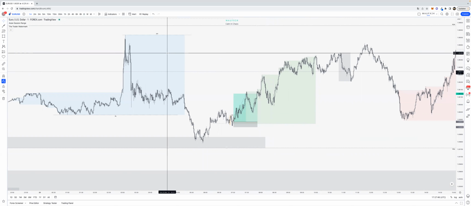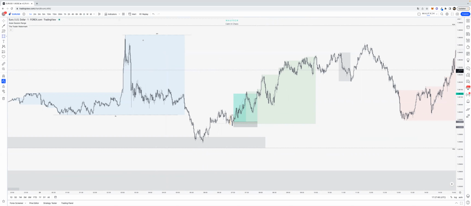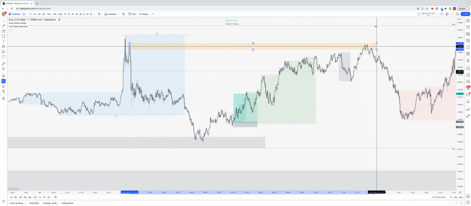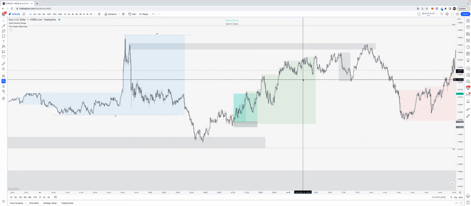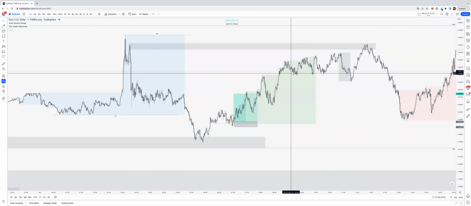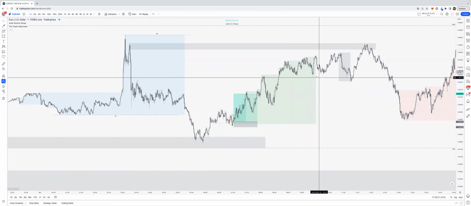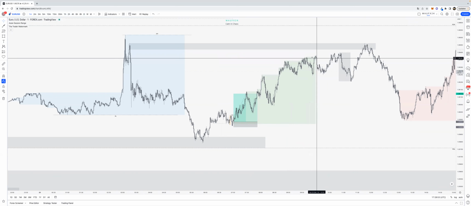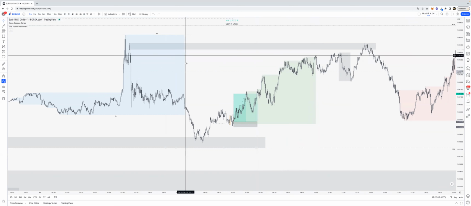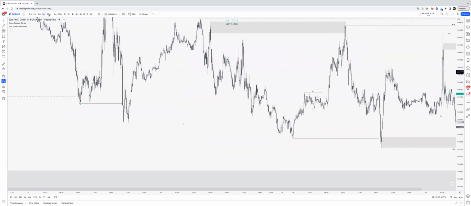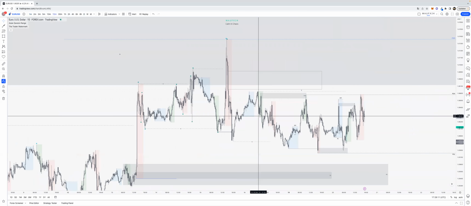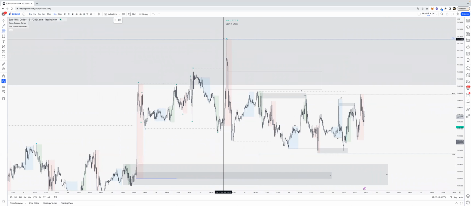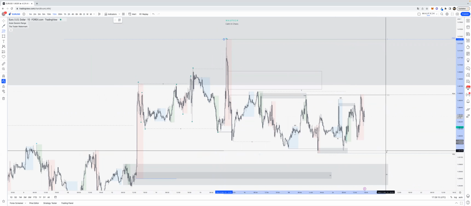Now clean. Then price came to the extreme of the Asian range, and we can see liquidity building up. We got early sellers, then fake move. That's a nice move, but why would you enter here? Why would you enter there? We didn't reach the discount yet or the premium yet of this bearish range.